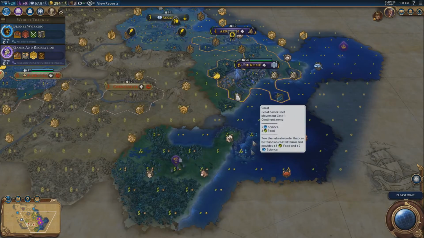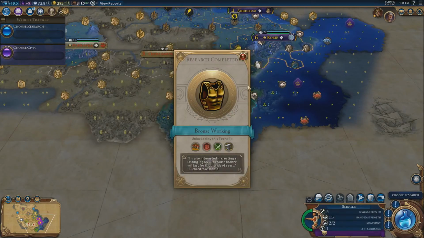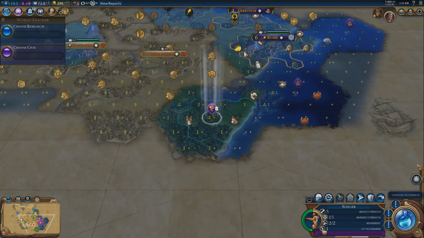Probably not. I do like the fact that the Great Barrier Reef is on coast tiles now rather than in the middle of the ocean, because before in Civ V, they could be placed in the middle of an ocean, in the middle of nowhere, and you just couldn't get to them in any way. And that sucked.